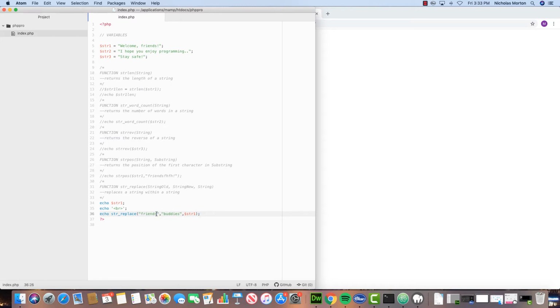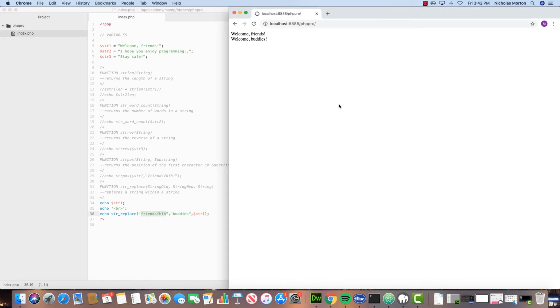Similar to string position, it's only going to change things that it finds to be true. So if I add 2 extra characters like we did in string position, it's not going to be able to find this string, so it's going to be false. It's not going to find this, so it's not going to replace it. If we run this again, you can see here that it causes issues.